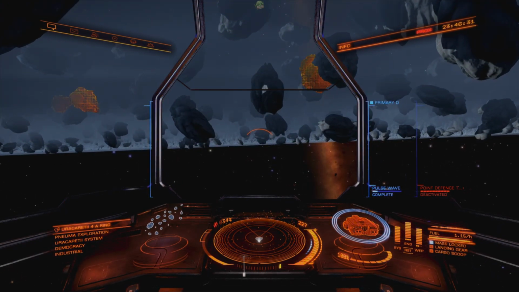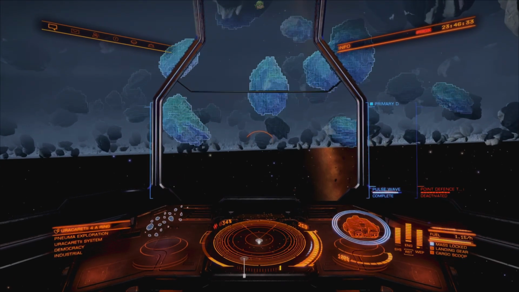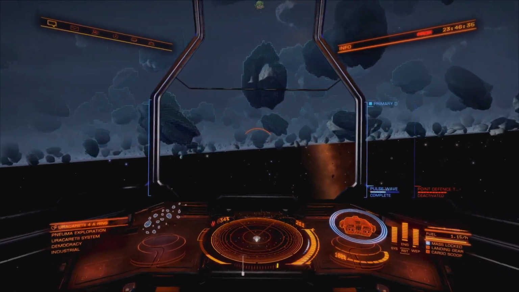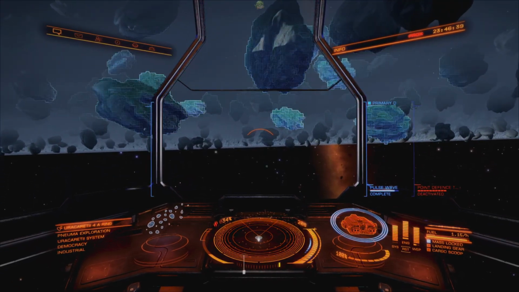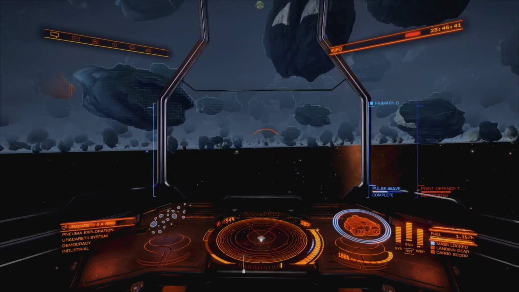Keep scanning these Fed ships. We'll be strong enough to take them, and we'll know their weaknesses. We'll have their strengths. We'll steadily climb up the ranks.